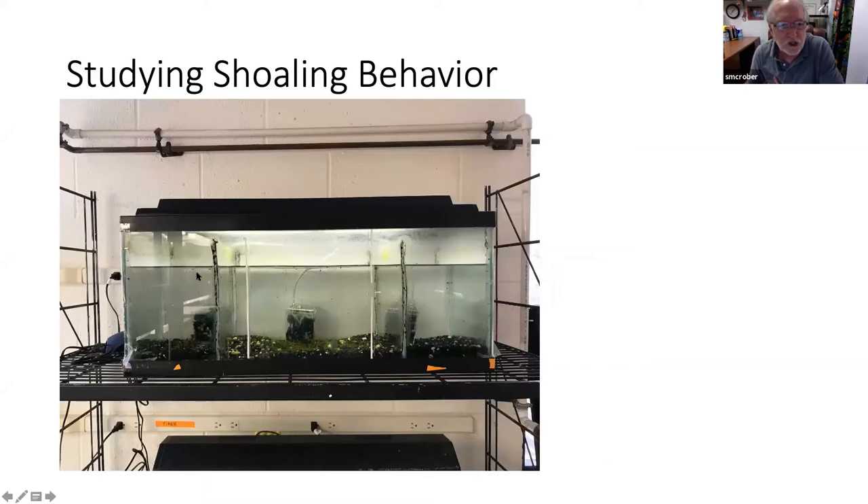In our laboratory we've been studying whether fish want to join shoals and whether they make the choices we'd expect based on the confusion and oddity effects. We study this in simple fish tanks — a 20-gallon tank with a glass wall on each end. We put the test fish in the middle; it can swim around, and we put different things in each end chamber. If the fish comes over to one side of a white line, we register it as making a choice toward that chamber. We watch these fish for 10 minutes and count the time they spend on both sides. It's a nice situation because the fish in the middle simply by being in there is giving you quantitative data.